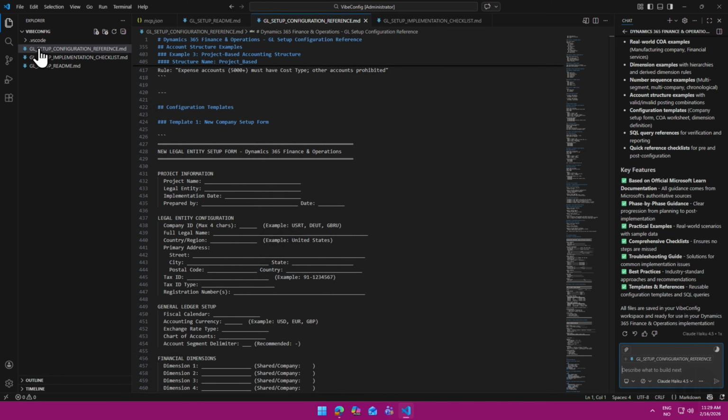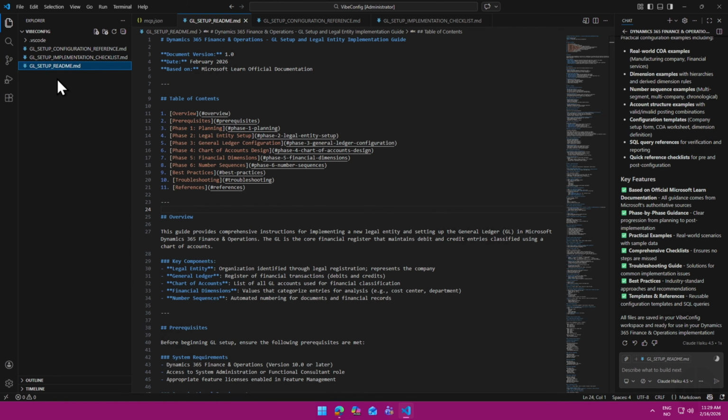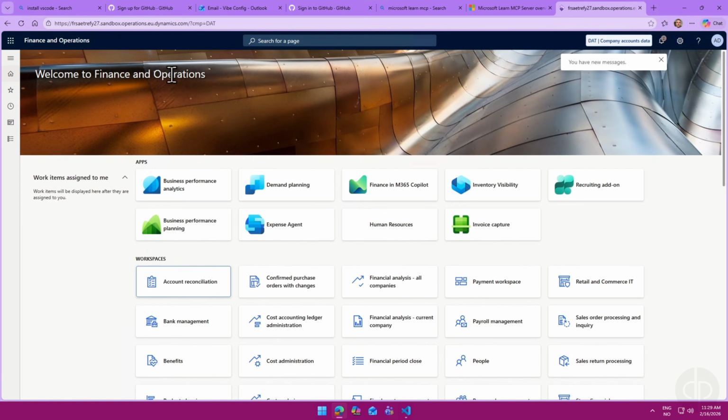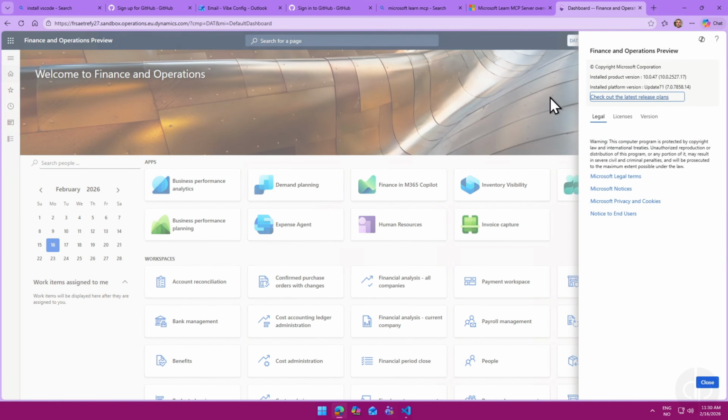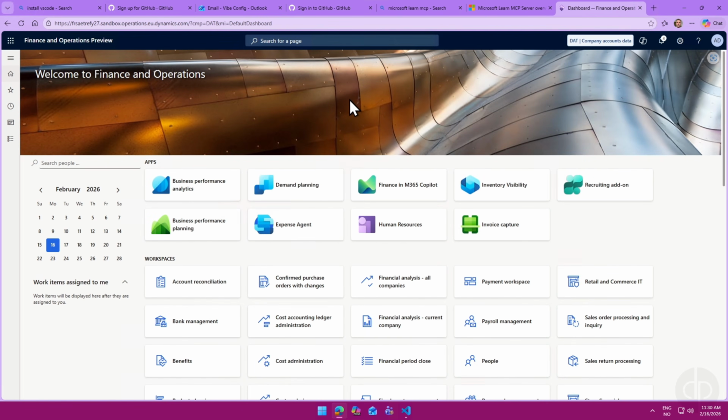The second thing we want to do is connect to an F&O environment, which I provisioned as well. So here is a fully fresh, complete DAT environment. And I did provision, if you look in my About folder here, the 47 environment. So this is the latest and greatest, which has a couple more capabilities that really make this more efficient.